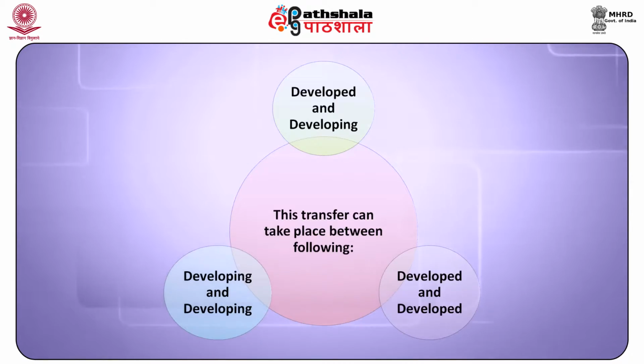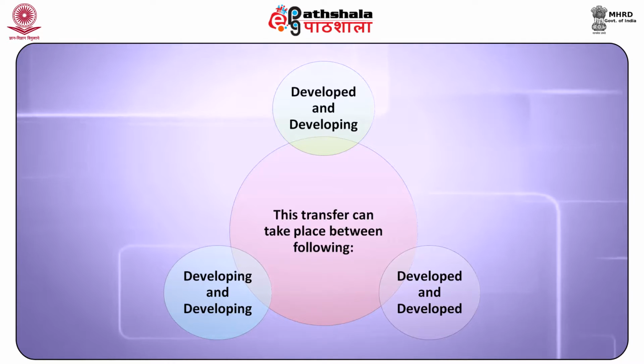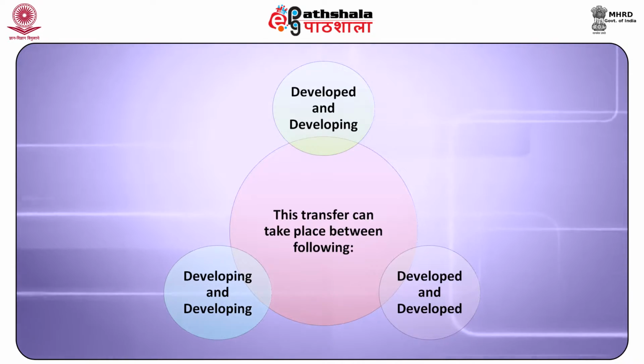UNCTAD has requested developed nations to transfer technology to developing nations. In simple words, technology transfer is a process by which commercial technology is transferred by one proprietor or firm to another firm. This transfer can take place between the following: developed and developed, developed and developing, developing and developing.